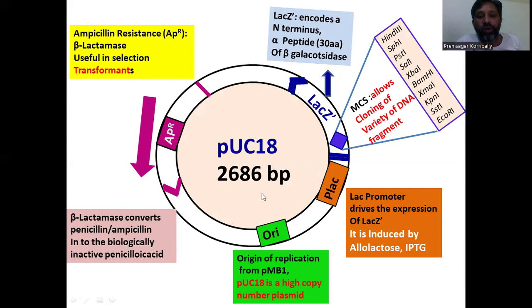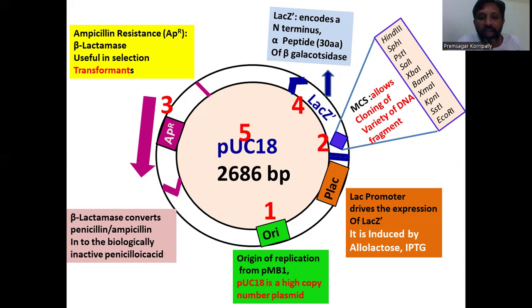You all know very much about the pUC18, right? So small. You can see here, this is the origin of replication, which helps in autonomous replication. This is a multiple cloning site to clone your gene of interest, you see a bunch of restriction sites. And this is a genetic selection marker, that's nothing but beta lactamase, which helps in the selection of transformants from the non-transformants. And this is the lacZ prime, another genetic selection marker, which helps to distinguish recombinants from the non-recombinants or just transformants.